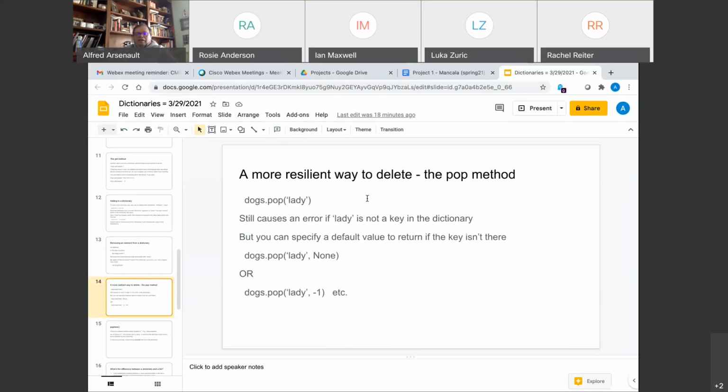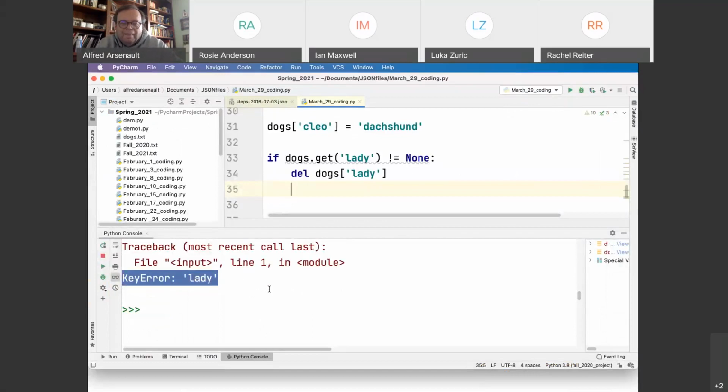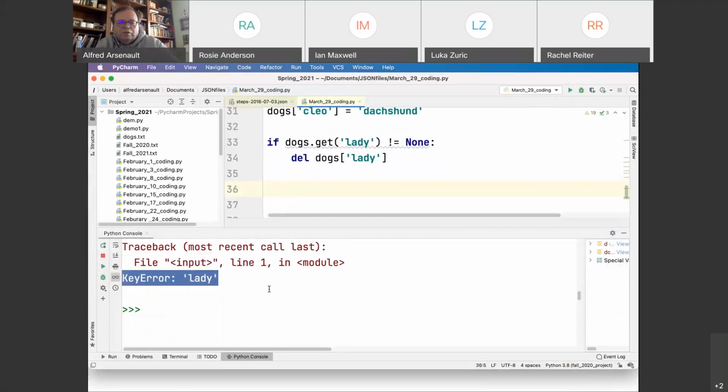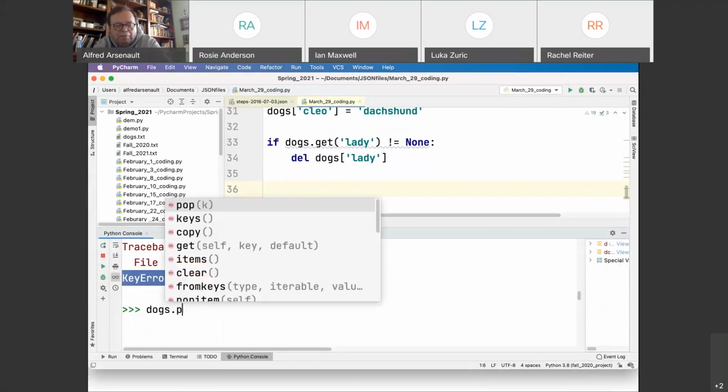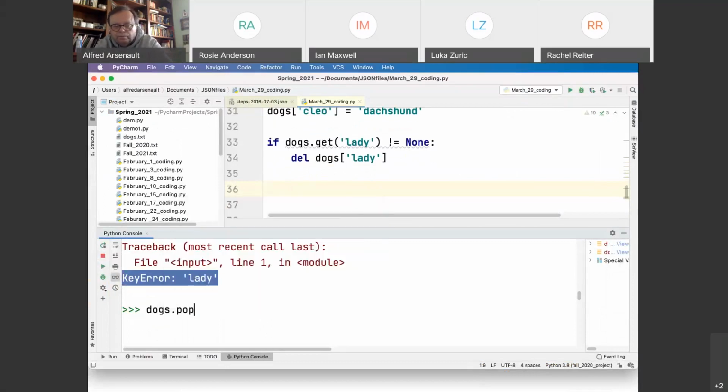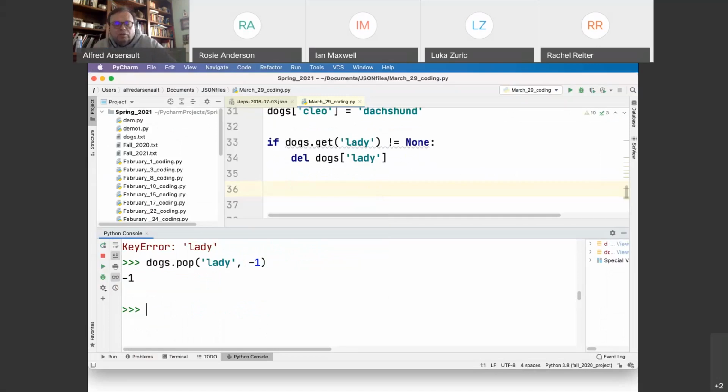You can say if lady's not there, return none or return -1. So going back to PyCharm, I can simply say dogs.pop of lady. If lady is not there, return -1. And the result of this is -1.